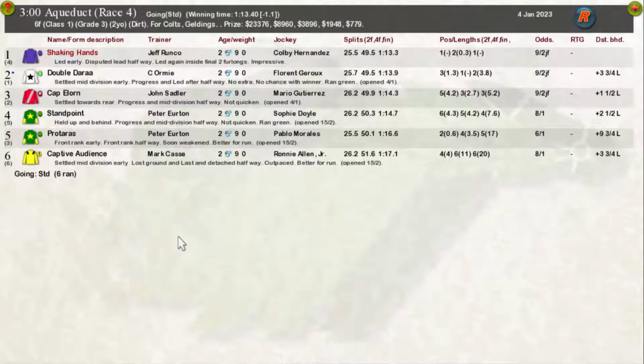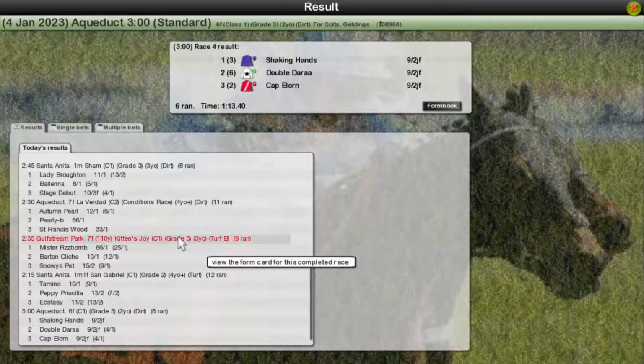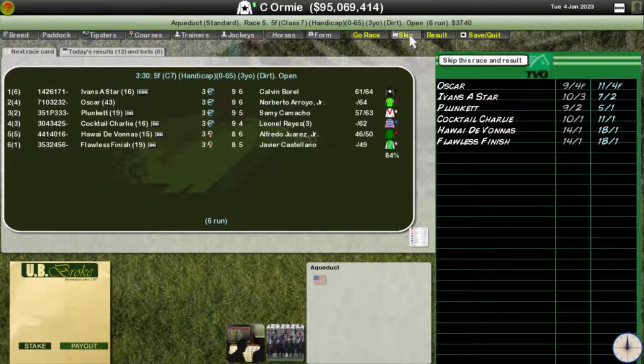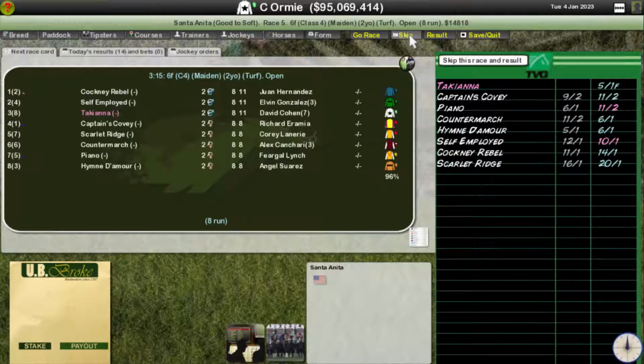Okay. Ran green. Oh my god, they both ran green. Both of my 6 furlong Grade 3s ran green. One was lazy, one was agitated, but they both ran green. And because the jockey's already raced, we've got the apprentice in. So, Tatiana should win this.